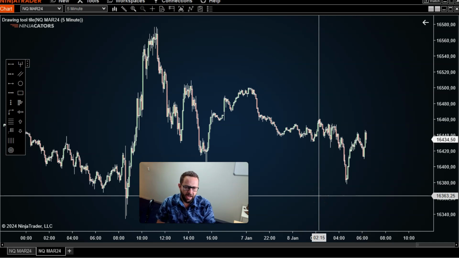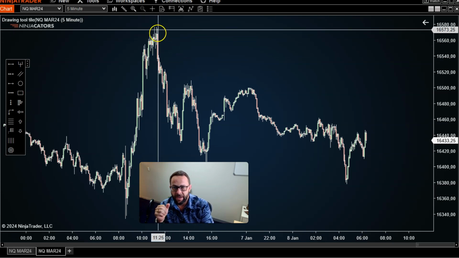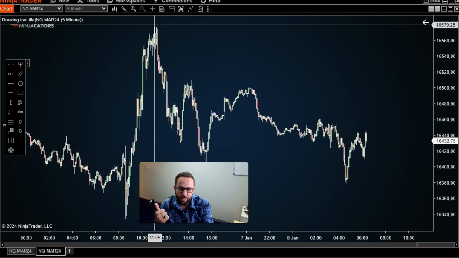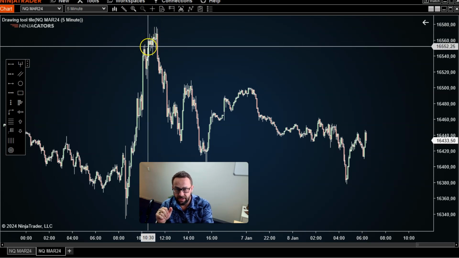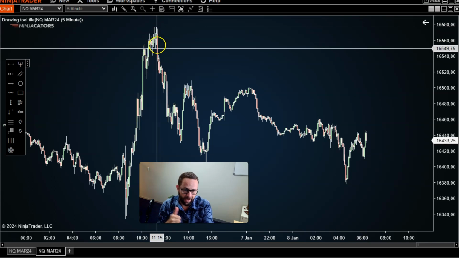Here's how to spot supply and demand zones in the futures markets. First off, what is supply and demand? Well, first thing, that is one of the key driving forces behind price action, right? Supply basically refers to an area or spot in time where a lot of sellers got interested in the market, stepped in and drove price lower.